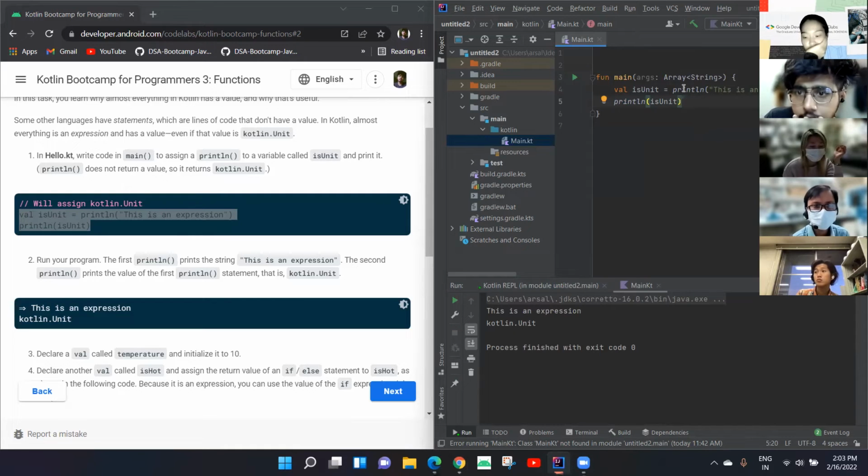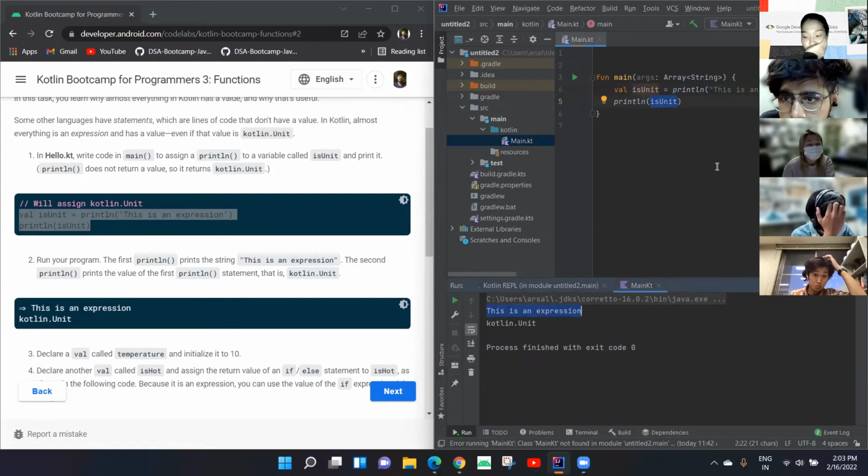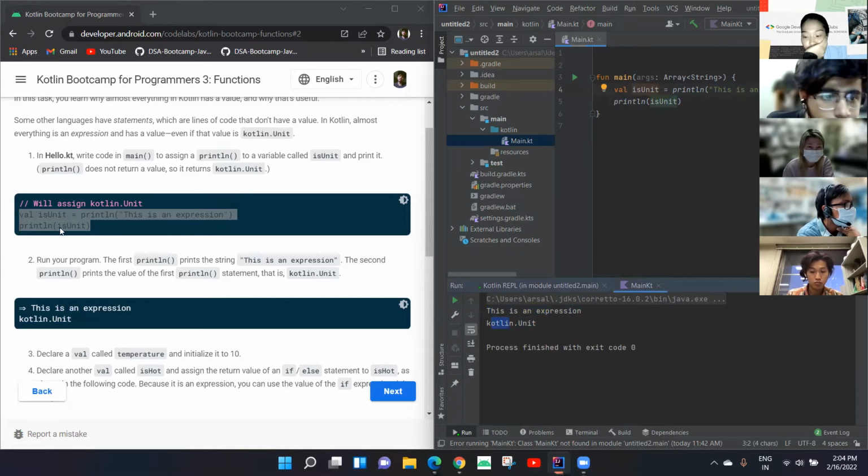So what happens here is, if we simplify this code further, instead of defining it somewhere else, what happened here is that when the first unit was called, it printed, this is an expression. It printed what the program was showing, and in the second println here, it printed is unit, kotlin.Unit, which means it's a Kotlin unit. Kotlin has defined many classes. It is a Unit in the Kotlin class. So this is what it is saying.